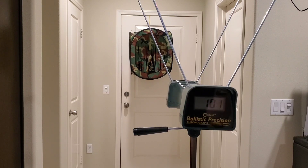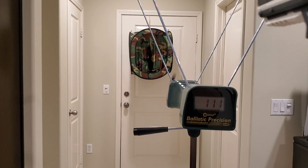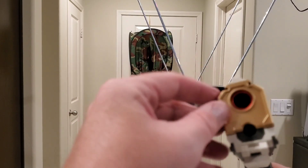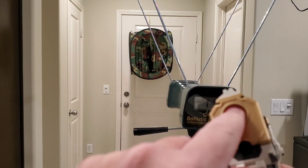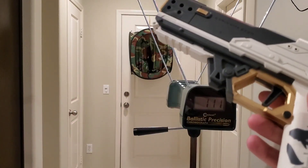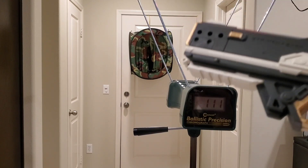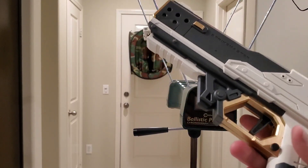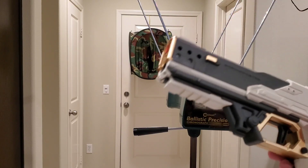101 — not bad. 68 — kind of a dud. 75. 111. That one kind of just fell out, not sure what happened there. I'm noticing the inner barrel here is a little loose. When we upgrade this with the spring we'll definitely have to tighten some stuff, probably remove some things. I think once we put the spring in it'll hit well over 100, since a couple shots already did. That's probably why it was a bit cheaper on that site.